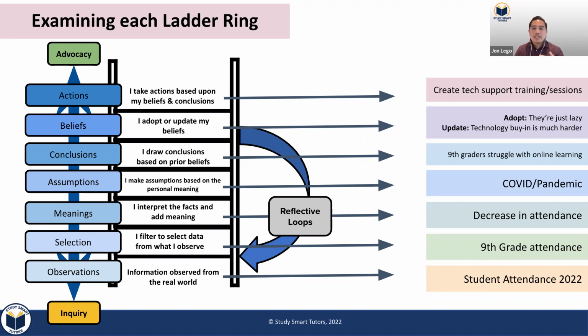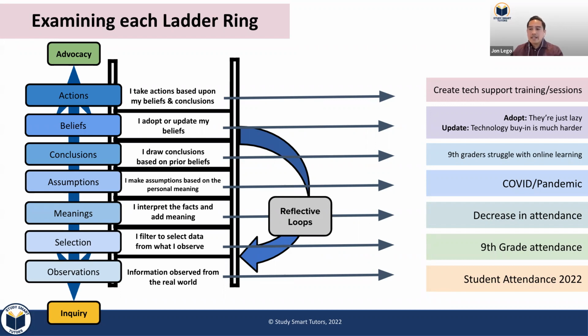then we can finally move to that top part, right, of action, which is leading us towards that advocacy piece, right? Taking action, which is in this case, hey, because they're struggling with technology, our focus moving forward for this next semester or for the spring or in the next school year should be focusing on technology support for those 9th graders. So this is just a very quick example of how this framework looks and how you could use it with particular data sets that you want to examine within your own programming.